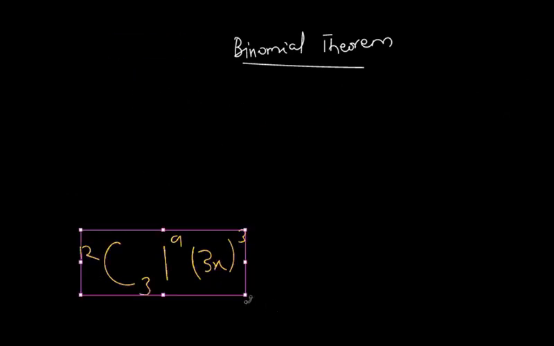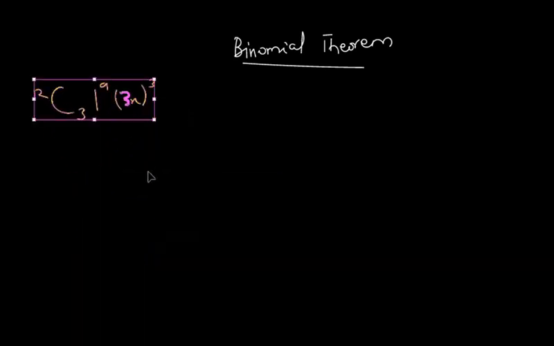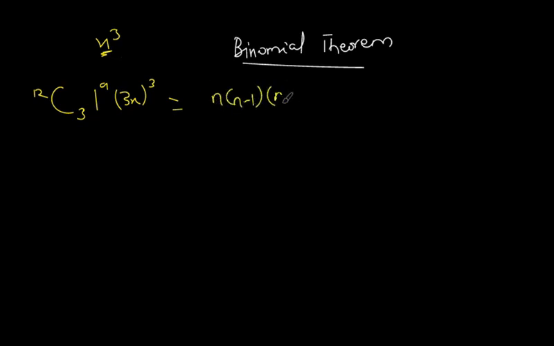Okay, so let's shrink this down and send it to the top. If we have this, how are we going to do the expansion? This is very simple, because we are looking for the x cubed term. It means we need to have 3 terms in front of the x cubed, and we will get those 3 terms from n, n minus 1, n minus 2. So we have 3 over here. Then our a, which is the 1 over here, we will still repeat that, 1 to the power 9.